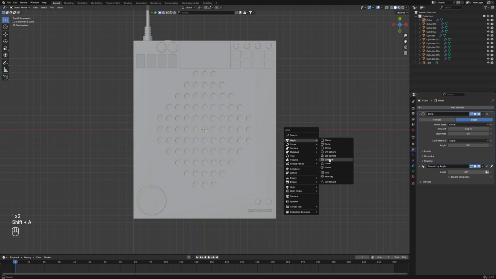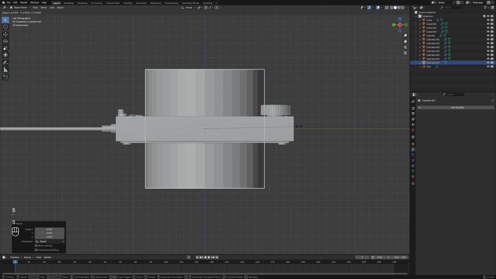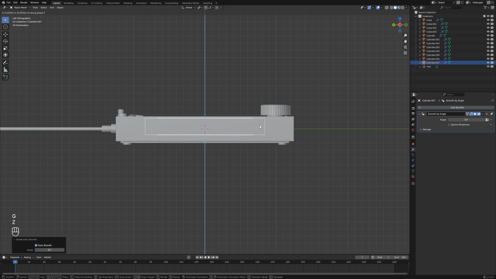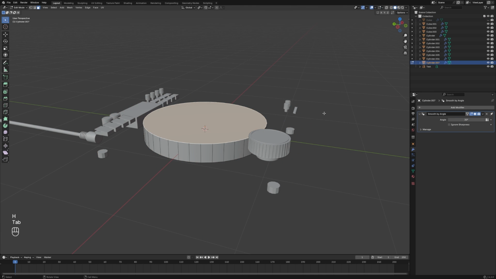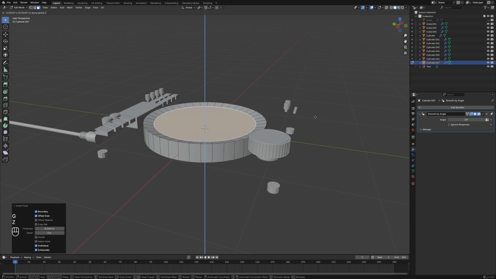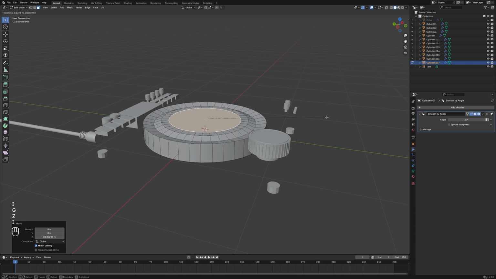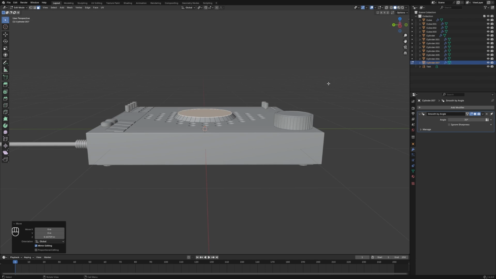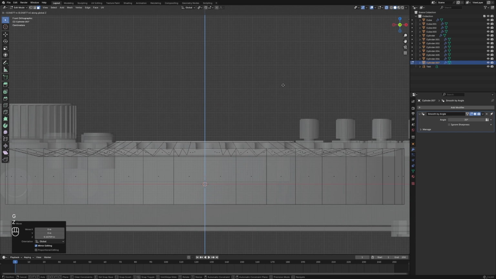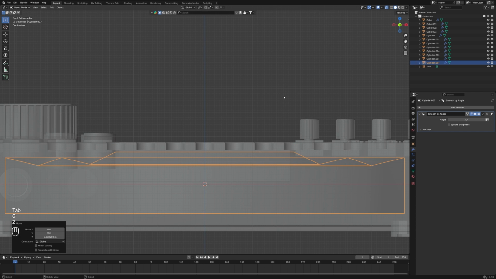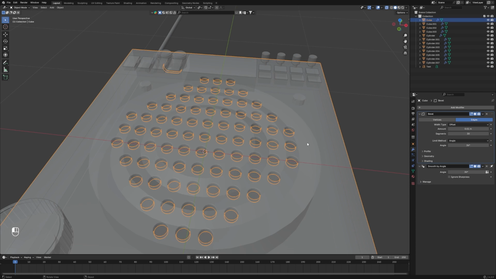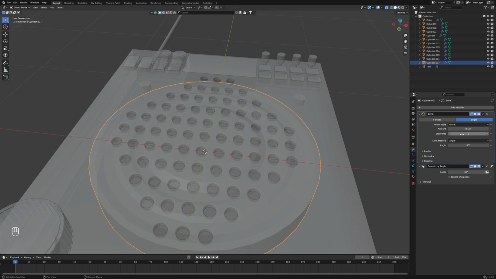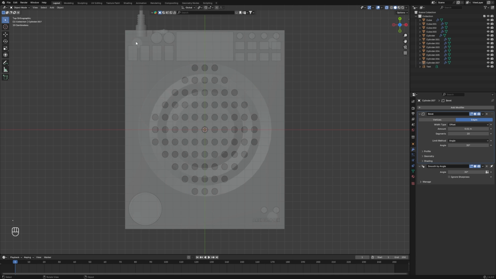Alright, so guys, now if you see, this kind of looks cool, and now I want to add some speaker, like just some rubber, so we can make it a little bit thin. We can just grab it up a little bit here, and here we have to press E, grab it down, press E again, grab it up, press E, grab it down, and one more, we have to grab it up here. If it's too much, we can put it down a little bit till we have the design that we want. So this kind of looks better. And let's add some bevel here, 0.01.